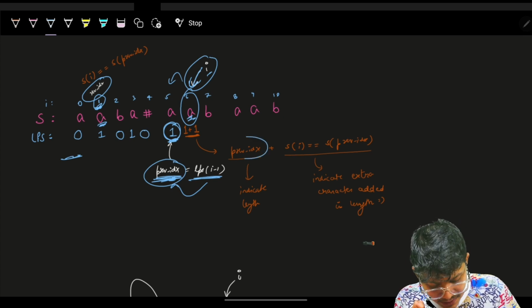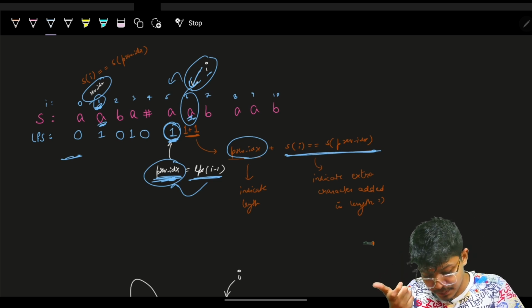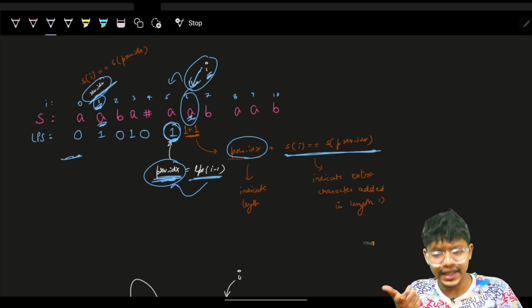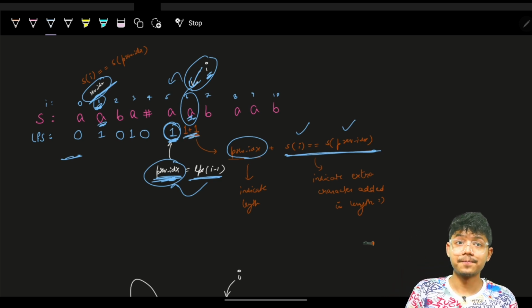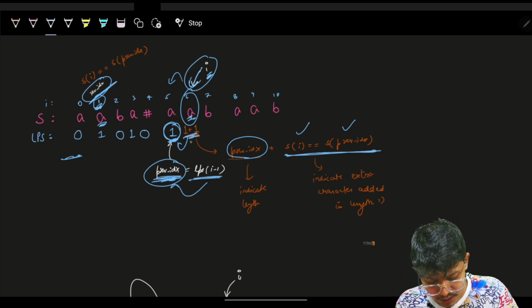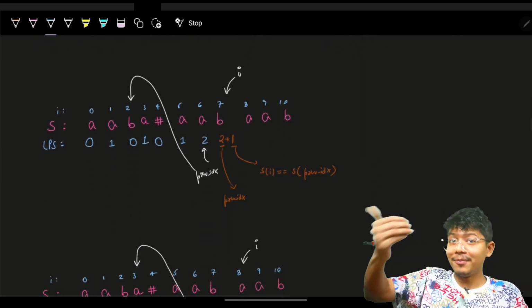So I'll simply, in your previous index, say if s of i is matching with the s of previous index, I'll simply add a 1. So I've got a 2 here. 1 for my bro and 1 for me as matching. Again, let's go on much further.